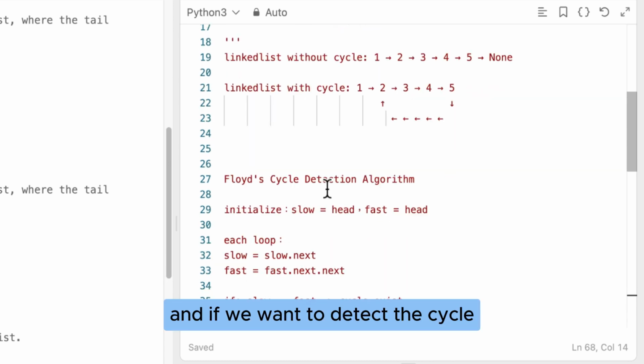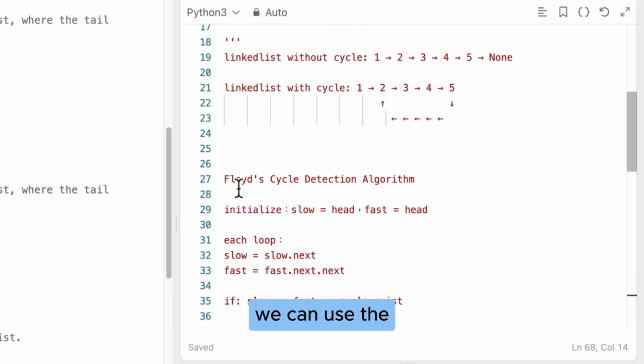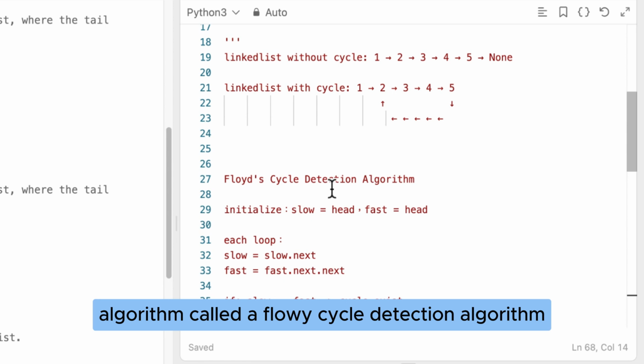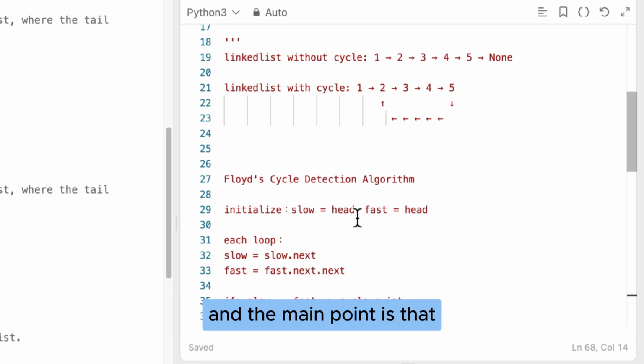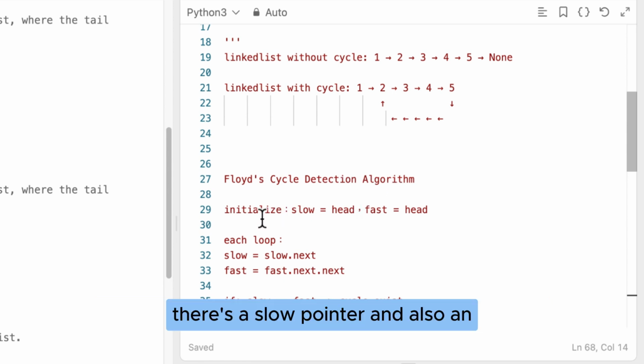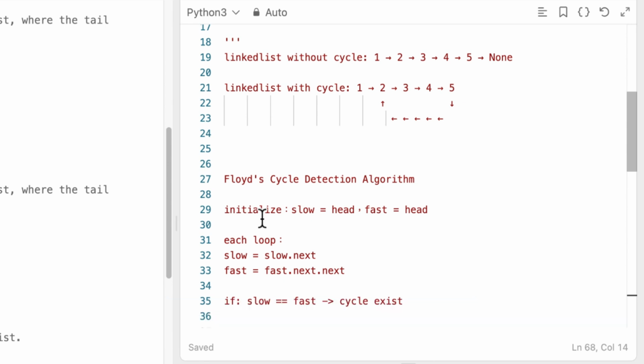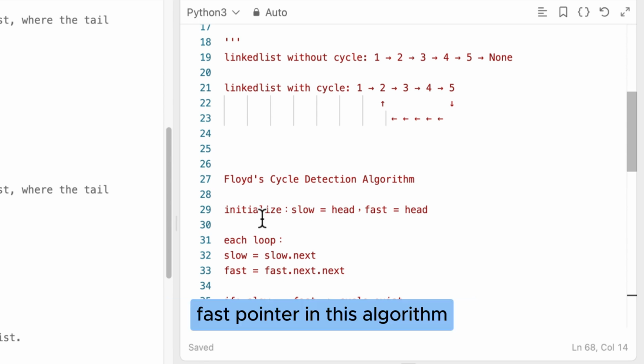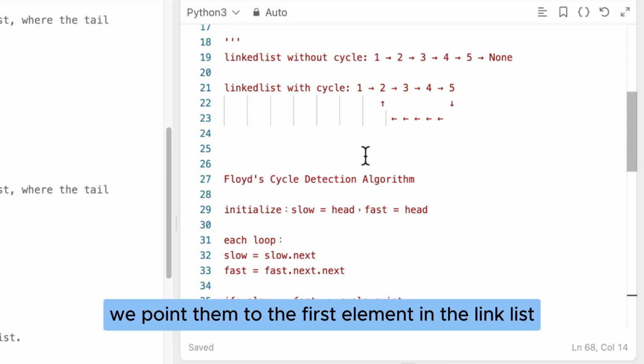And if we want to detect the cycle, we can use the algorithm called Floyd's cycle detection algorithm. The main point is that there's a slow pointer and also a fast pointer in this algorithm. In the beginning we initialize them as the head, pointing to the first element in the linked list.